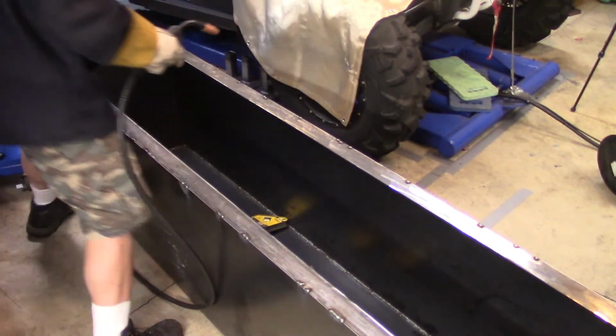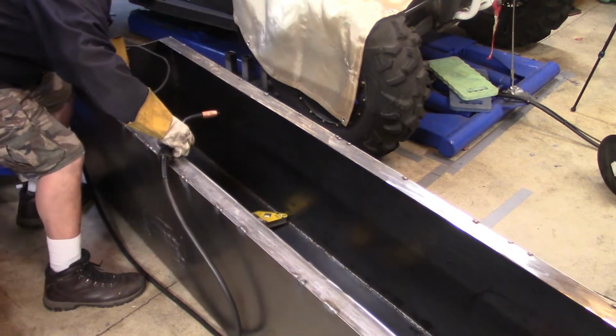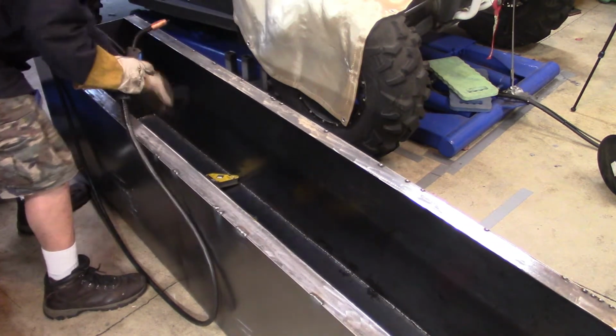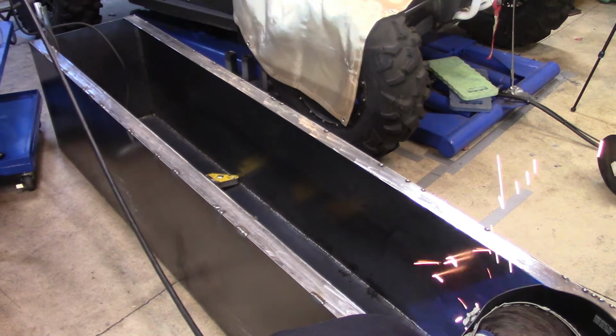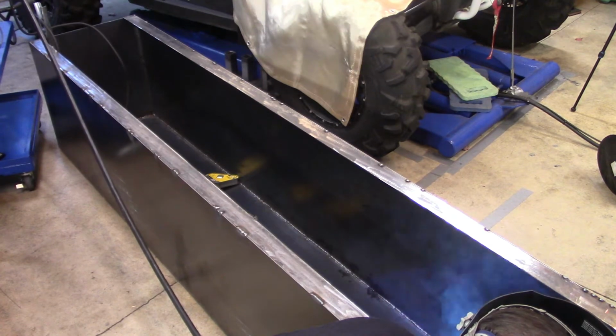And I did have to fluctuate my voltage and my gauge setting simply because of the different thicknesses of steel that I was using. At this point, the box was getting heavy to move, and I didn't really like moving it on the floor like that. And it just dawned on me at some point during this whole process that I had dollies that I could have used. I just forgot that I had them.